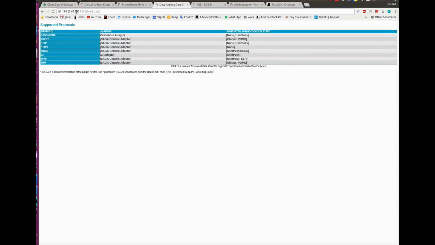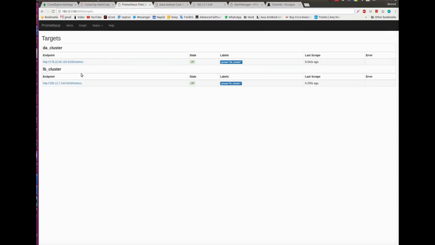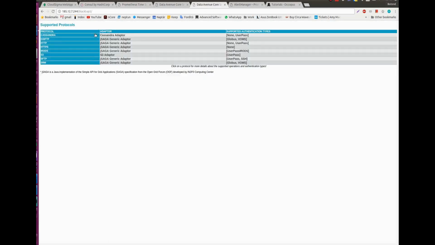If we check first, as you can see in the IP address, our application is reachable. This is the IP address of the application node. But if we check it through the load balancer, let's see the IP address, it's ending with 244, you can still reach your application. So it will proxy a request to one of the application nodes automatically.